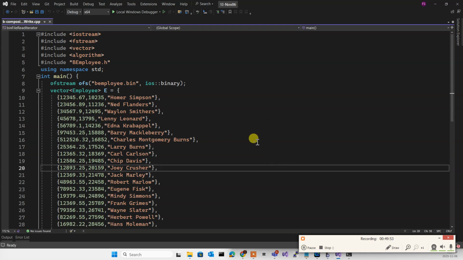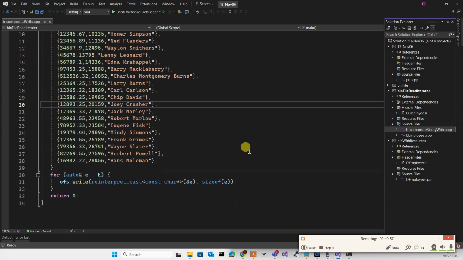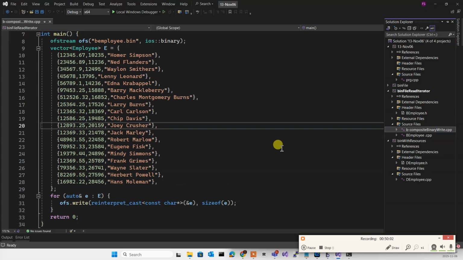Okay, so the very first thing that I'm going to do over here is this. Instead of creating the file as text, I'm going to have all the records of the employees written exactly the way we mentioned for the doubles. But the difference is that instead of going through the vectors of doubles, I'm going through the vectors of employee. So essentially, I'm going to cast the address of the beginning of the employee and the size of the employee, and write it into a file. We okay down to this point? It's exactly like the double one.